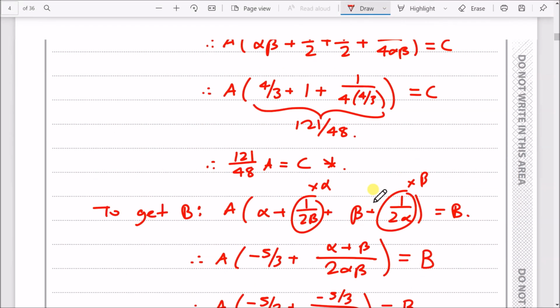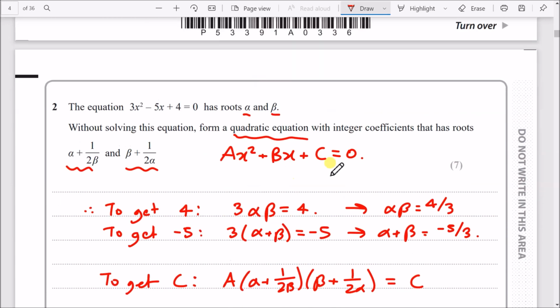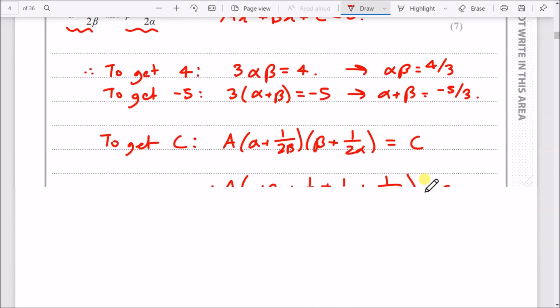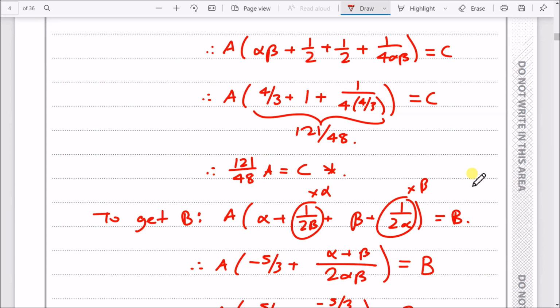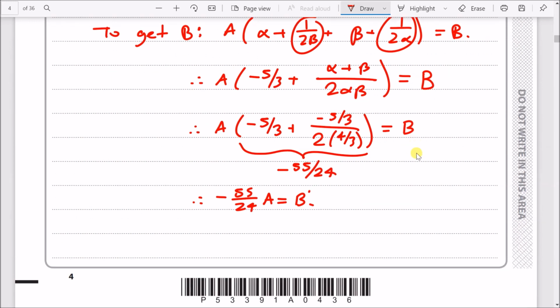Finally, guys, now we can wrap this up here. So we found our C, we found our B. We're going to go ahead and update this quadratic equation now with our results. So just quick key reminder, yeah? Our C result was here. So C was 121/48A, and B was over here.